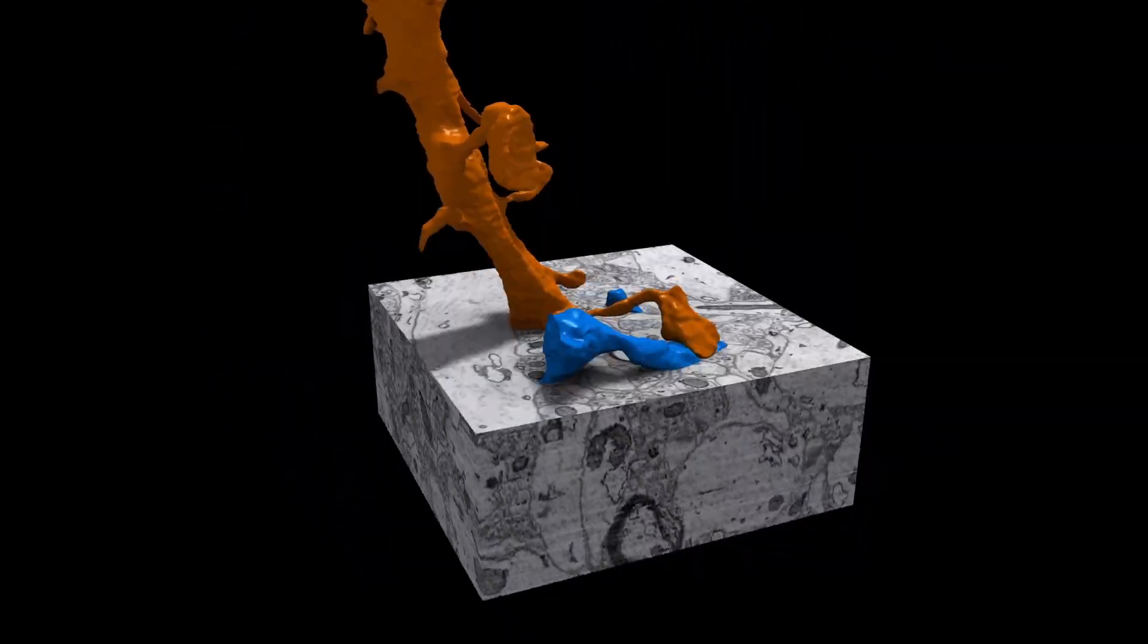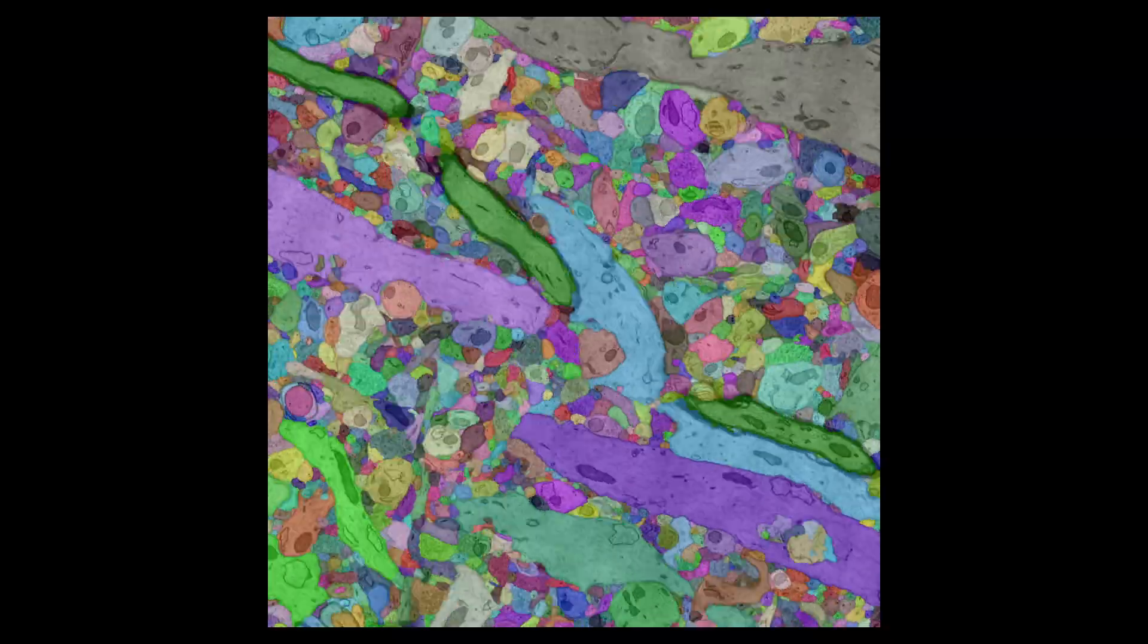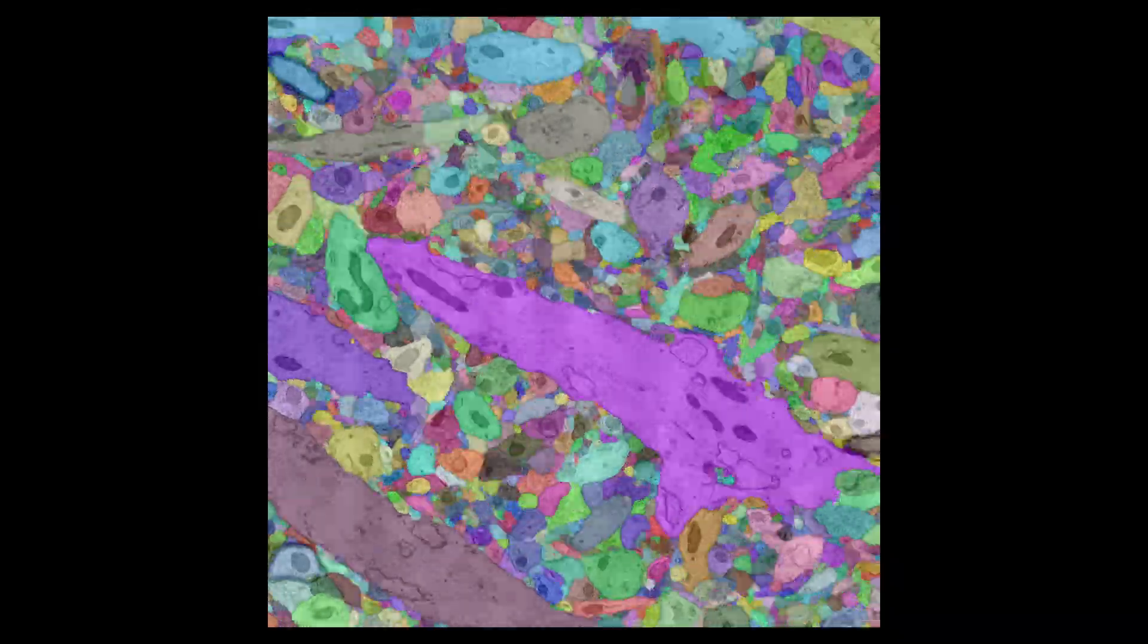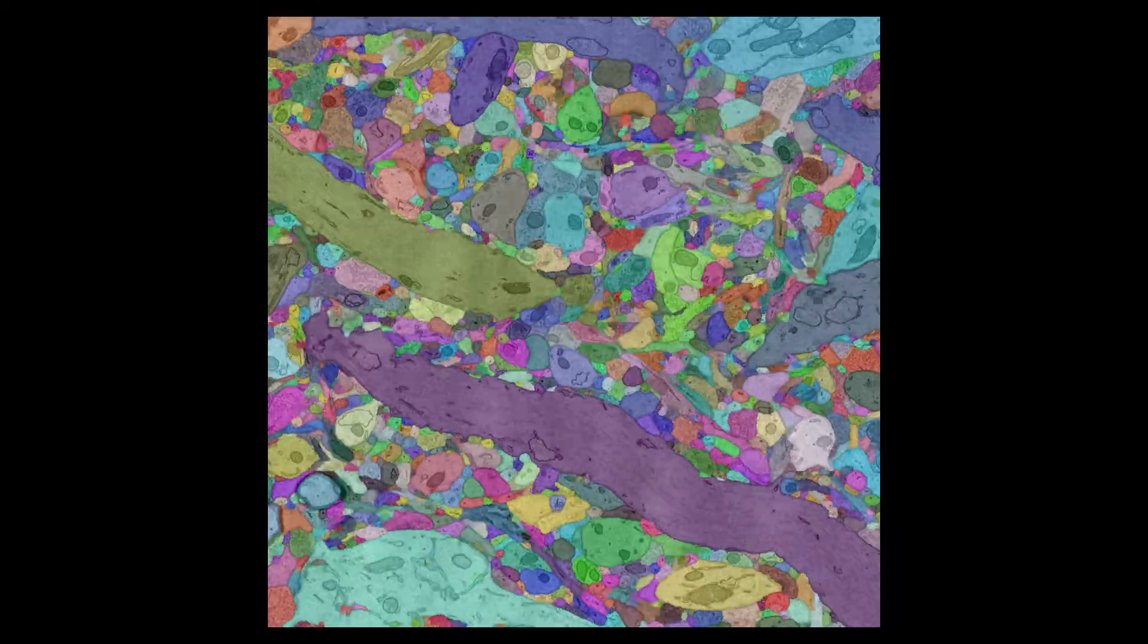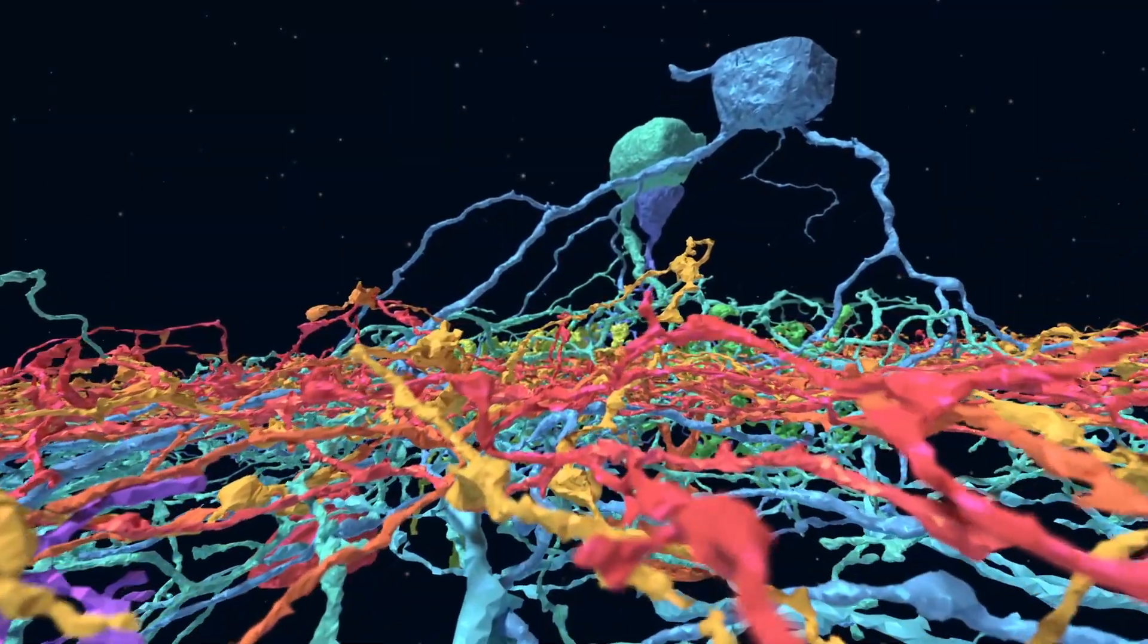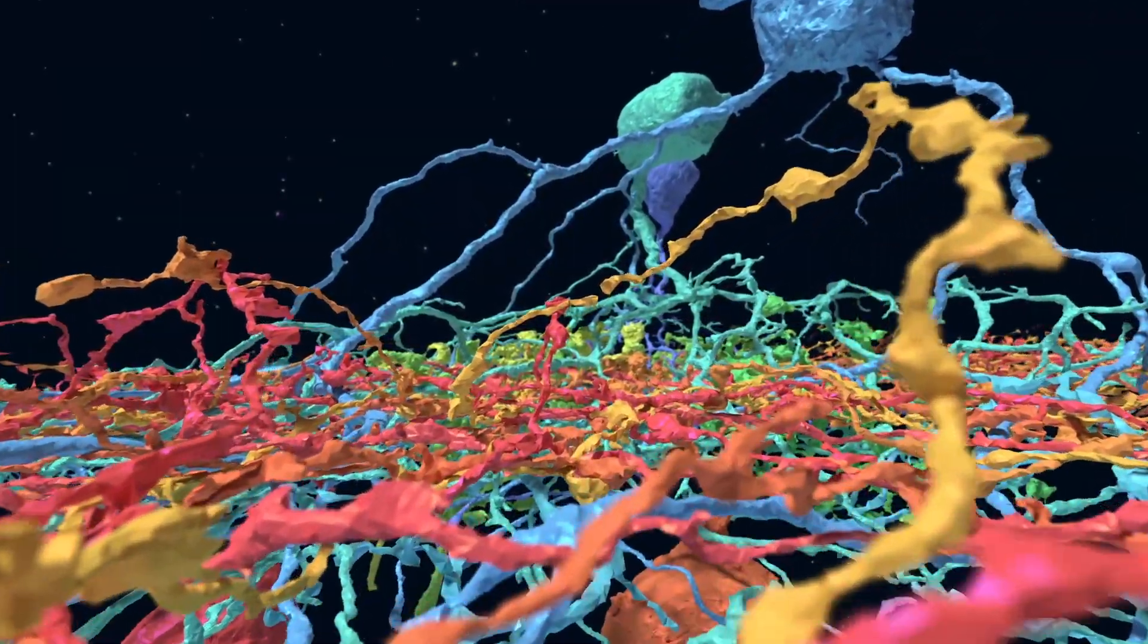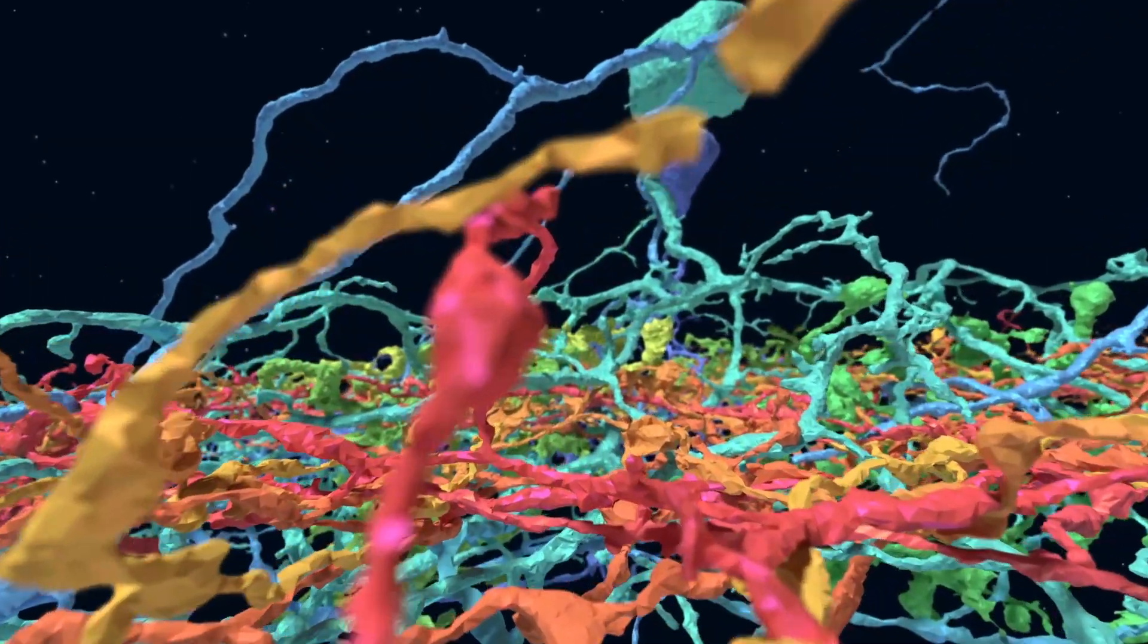And you can think of those pictures as if they're frames of a movie. And if you play them one after another, you're not moving through time, but you're moving through space. So it's basically a movie that allows you to follow individual wires as they pass from one section to another. And you have to go through 30,000, maybe even a hundred thousand sections to get from one end of a cell to the other end of a cell.